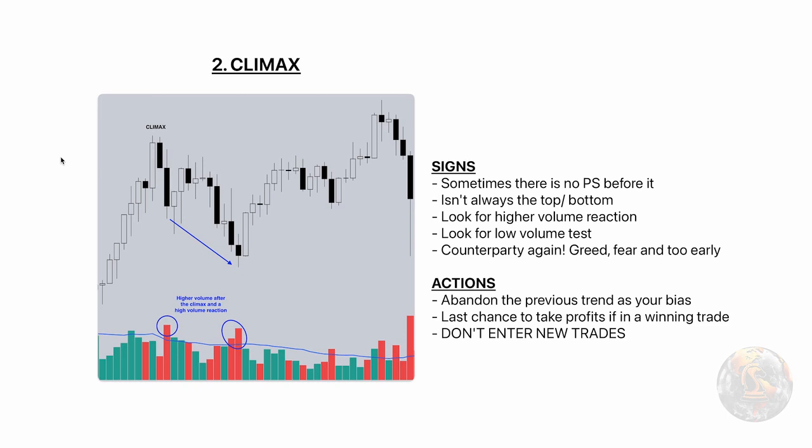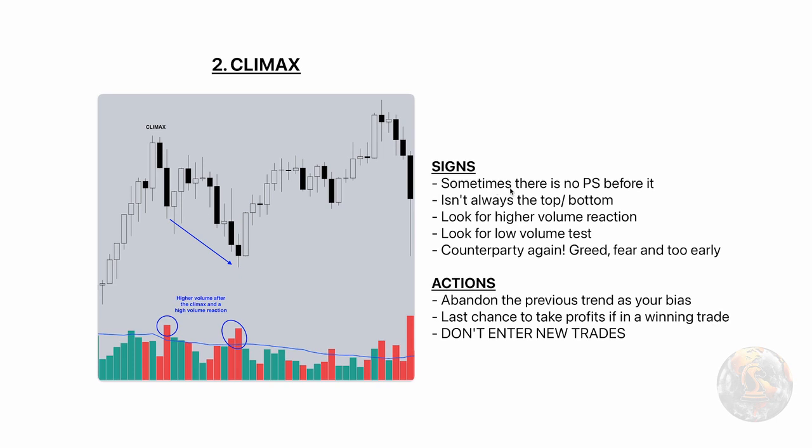But understand how moves end, especially in lower cap shitcoins. Often, there isn't time to even do a preliminary stop because price just keeps going higher, keeps going lower, all the way to the climax. Right? So you don't always get the PS. Sometimes it goes straight into climax. From the lesson I talked about on reversals, you'll know this because you'll know that there are some reversals such as the exhaustion reversal where it just looks like a V. Yeah, so they don't have time to form a PS.